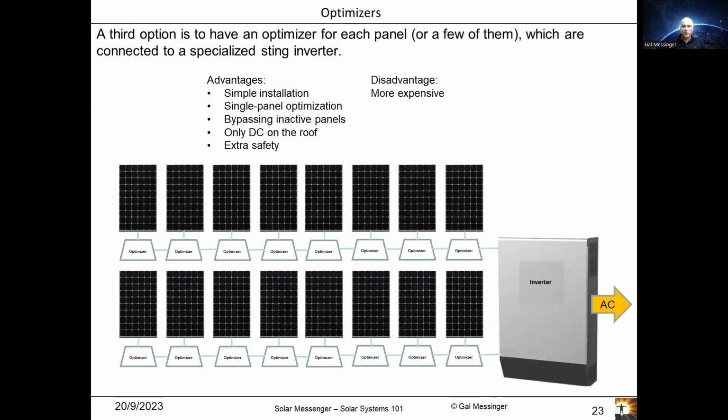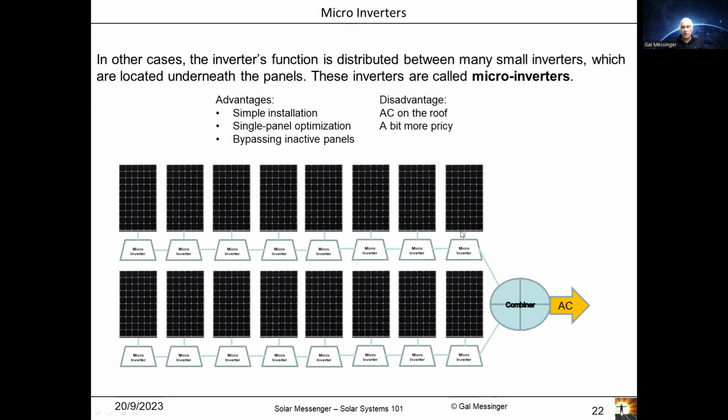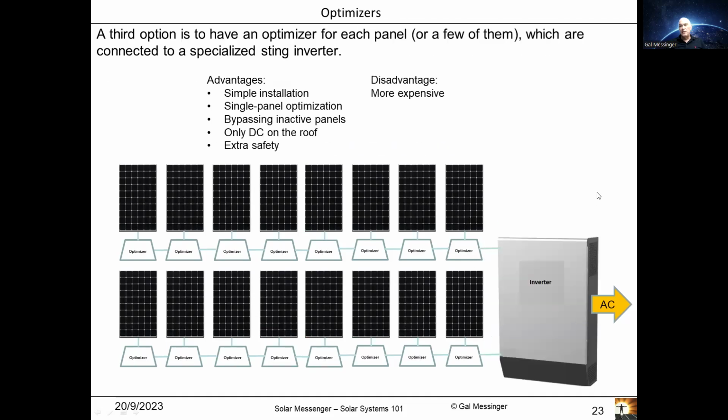In between those two, we have what we call an optimization system. So there's an optimizer instead of a microinverter. There's an optimizer, which only deals with the DC functions. It doesn't convert to AC. That's done in the inverter. And usually those are only simple DC to DC devices, a bit cheaper than, of course, microinverters. And they call for a major, serious, big inverter at the end, the same as I have in my house, which is SolarEdge. And this is a bit more expensive solution, but definitely has all the advantages from both worlds, and they are very reliable systems.